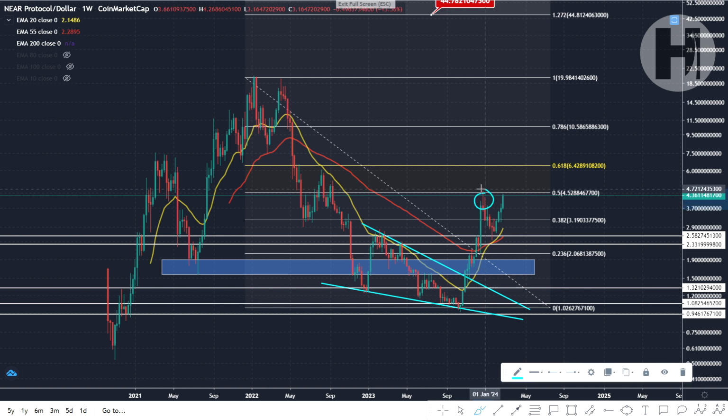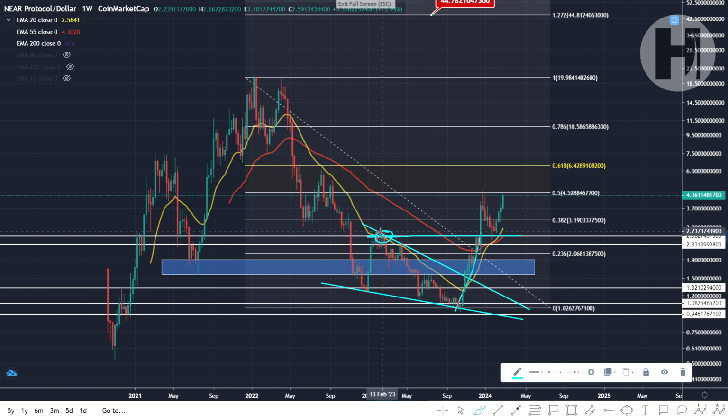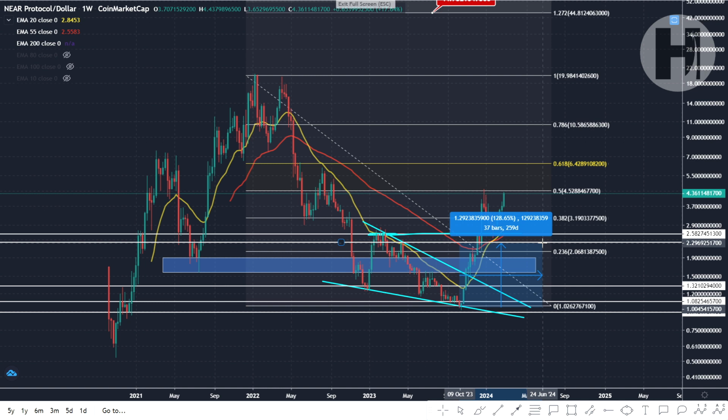That would also mean we're printing a higher high, which is something that we want to be doing if we are in an uptrend. And of course, if you were entering for a short-term to mid-term trade, you entered when you were in the falling wedge and you wanted to take profits at $2.70, you could have done that, of course. That would have been like a nice 150% trade or something. Let me try to get that for you. Yeah, like 150%. And we got to that target perfectly, had a bit of a retest of the 55 EMA, and from there we had another leg up.